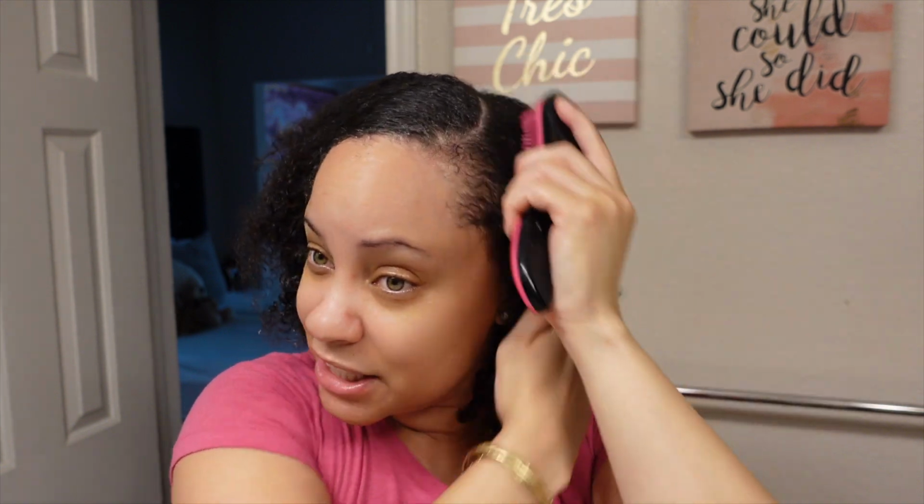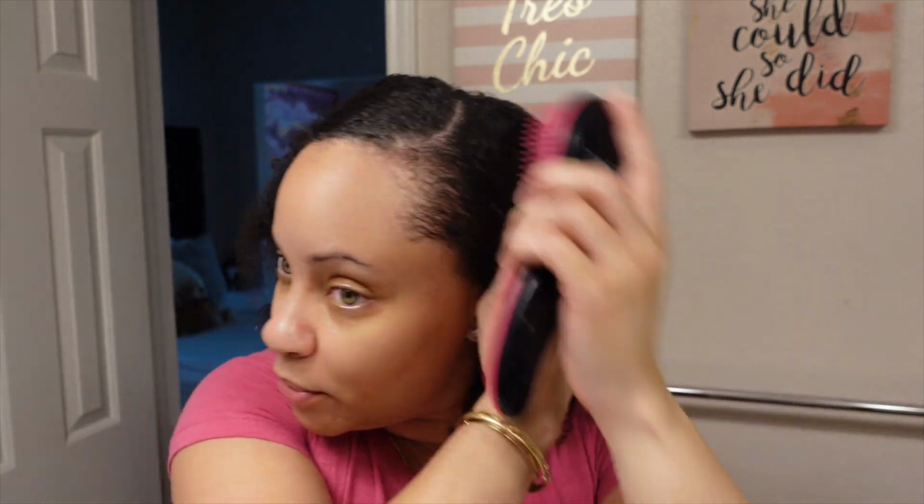Now this, I can't tell you how long to do it for, just until it's smooth enough to where it's like, all right, I can start trying to scoop it into the actual ponytail.